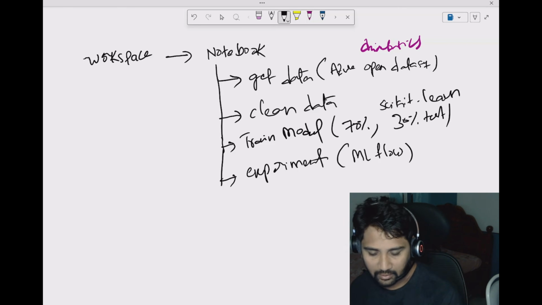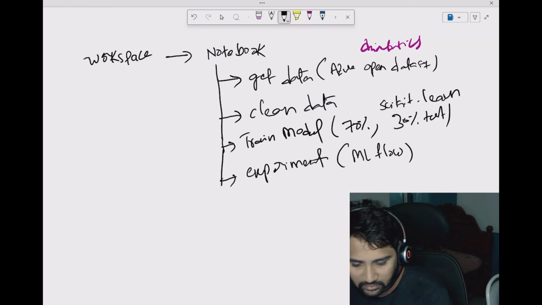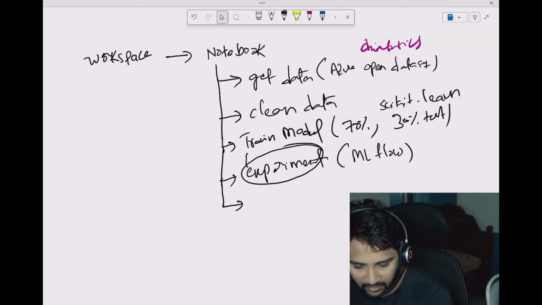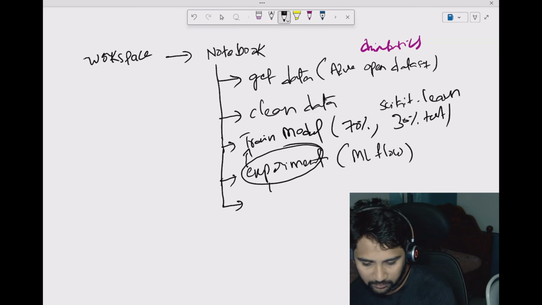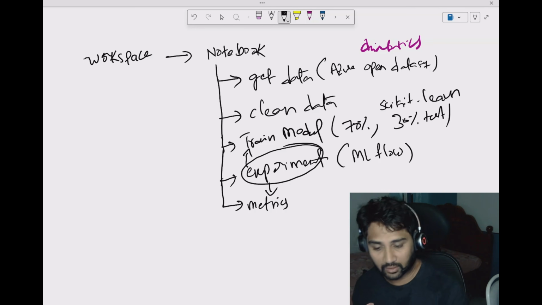You need to create an experiment once the model is there, and inside the experiment the training actually happens. Once the training happens, you will open the experiment and observe the results there. You will observe various metrics to see how your model is looking. It's a kind of scoring, imagine it that way.